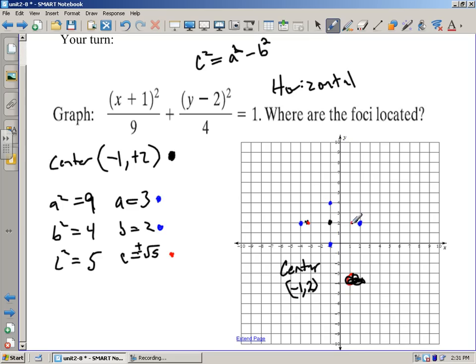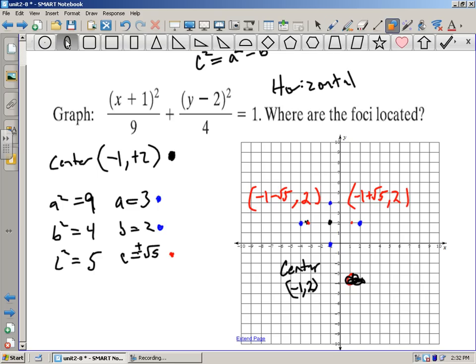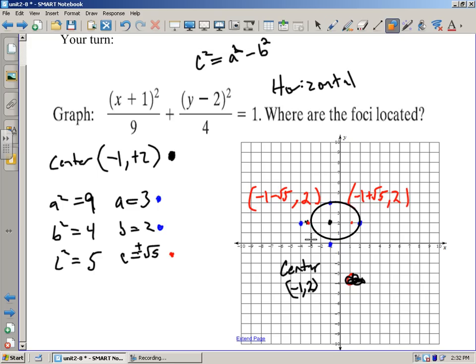My foci here. Notice that my y-coordinates are still 2. So let me write these in red: 2 and 2. And of course, I'm going to need to erase that to make more room. But my x-coordinates, what I need to do is look at these guys. This is actually negative 1 minus the square root of 5. So that's (negative 1 minus the square root of 5, 2). And this guy is (negative 1 plus the square root of 5, 2). So there we go. The only thing left to do is to actually draw the ellipse. And it's going to look something like that.